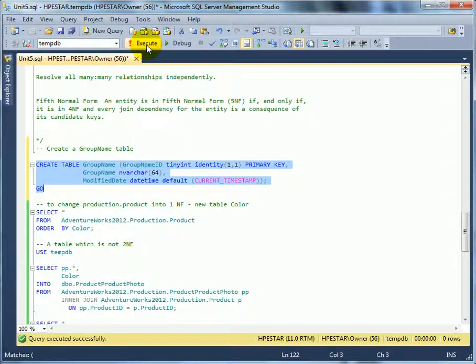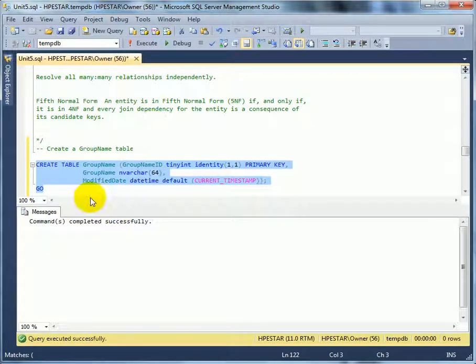Let's create it. So we can store all the information in this table.